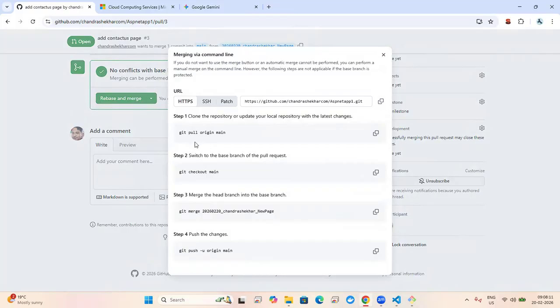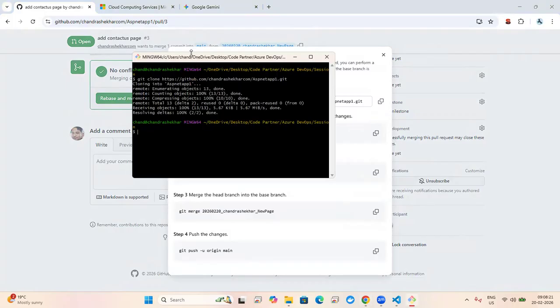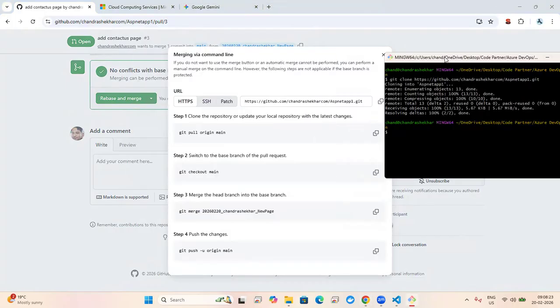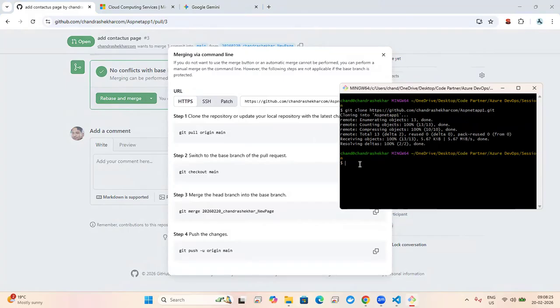Okay, git pull origin. Suppose that we are doing it from here. If we want to run it through CMD on here, we can do these things. Like I write it here, but git pull will directly pull to the main branch, not this new branch.